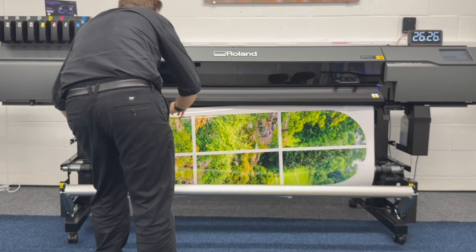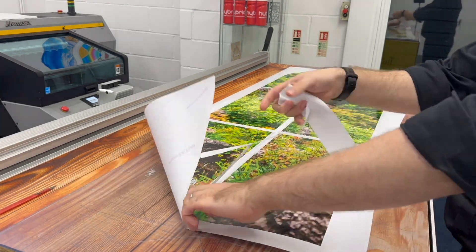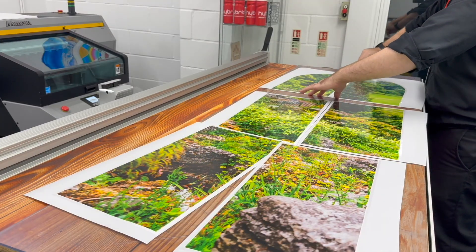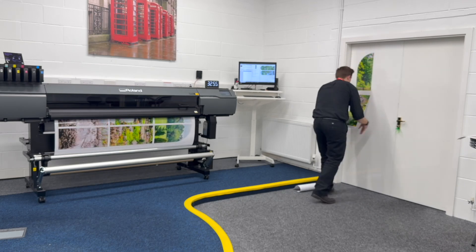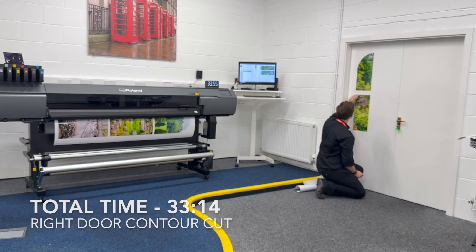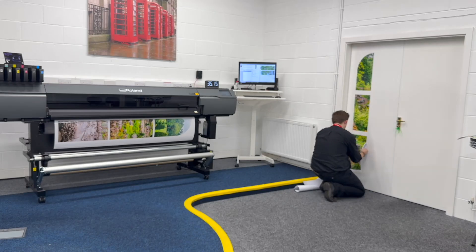An added bonus of the gloss varnish was that it also thickened the vinyl slightly, making it easier to handle during application. Once the cut was complete, the excess vinyl was weeded away and the panels were applied immediately. The vinyl I used is Metamark MD5A with air release adhesive. Instead of a full flood of glue, the adhesive layer on air release vinyl is applied in a pattern allowing trapped air to escape. It's great for imperfect application — if you're new to vinyl, definitely consider using air release materials to save headaches and reduce the risk of bubbles, creases and misalignment during dry application.